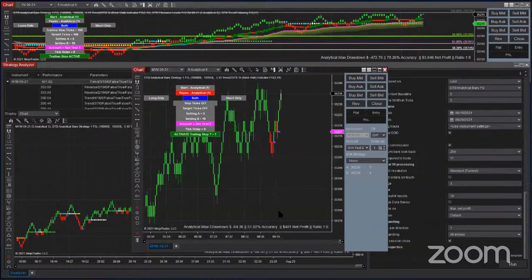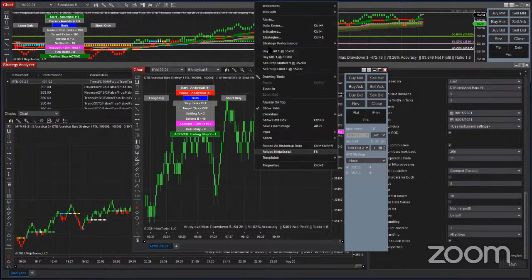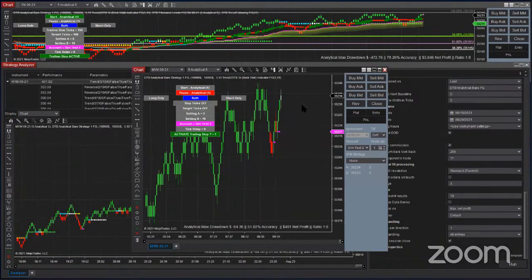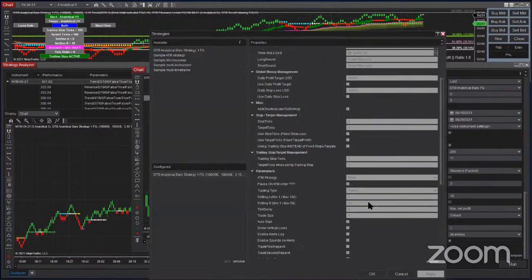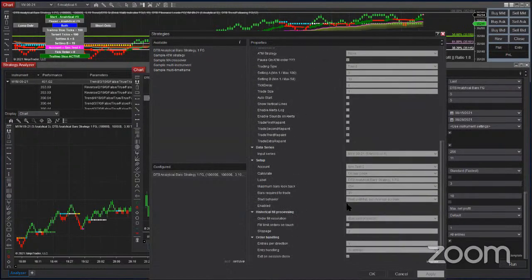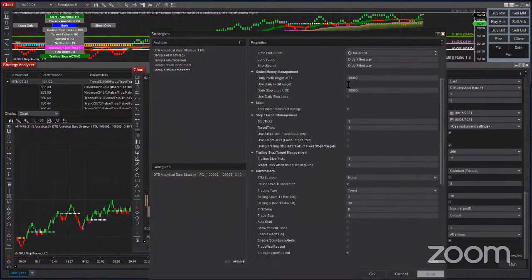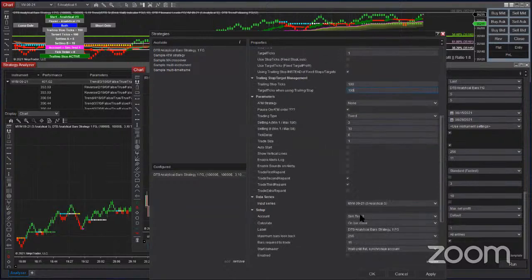So there must have just been some little tiny thing I did in there that impacted that. But I will still also go back into the strategy and open up the trailing stop setting. So all I'm going to do is I'm using the trailing stop, and I'm just going to put 100 in there in case I want to move my stops and targets just now.